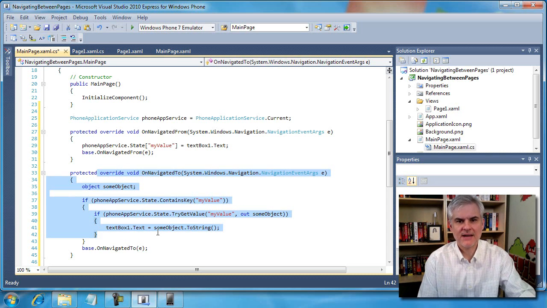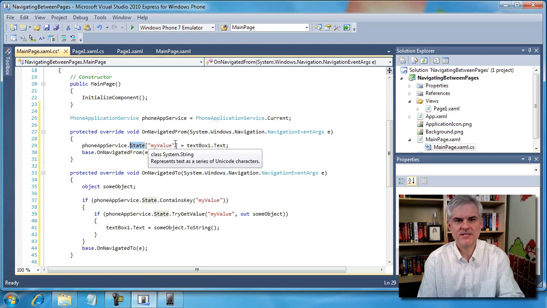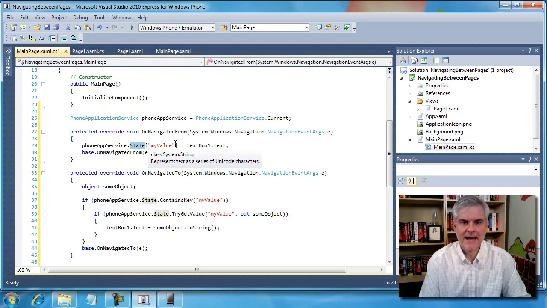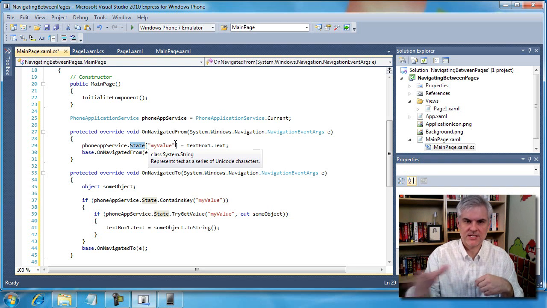So when somebody is trying to navigate away from the main page.xaml, we want to save the values that were in the text box control into this state my value. Okay, it's basically called a state bag, a bag that we can toss values into, or rather a dictionary that we can add the keys like my value as well as their associated values like whatever was in text box 1. So that's what we're doing here on line number 29.